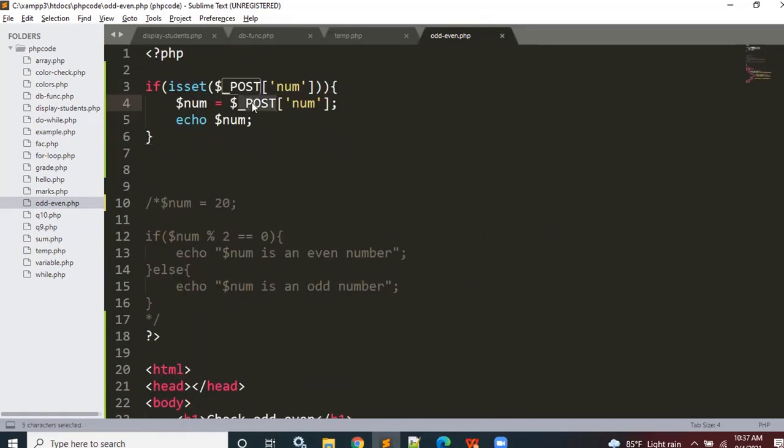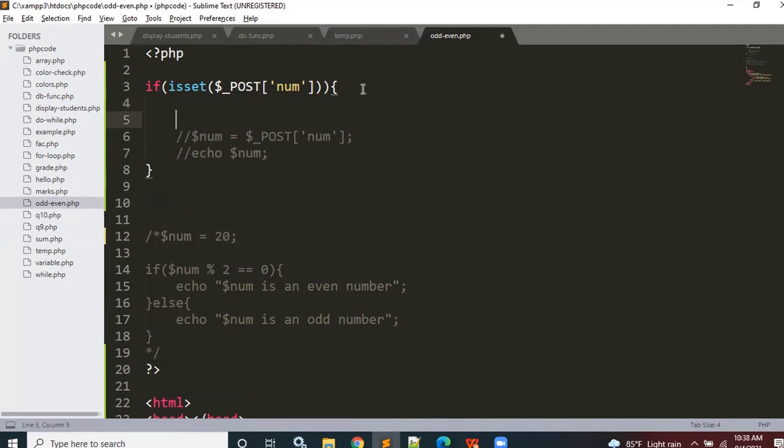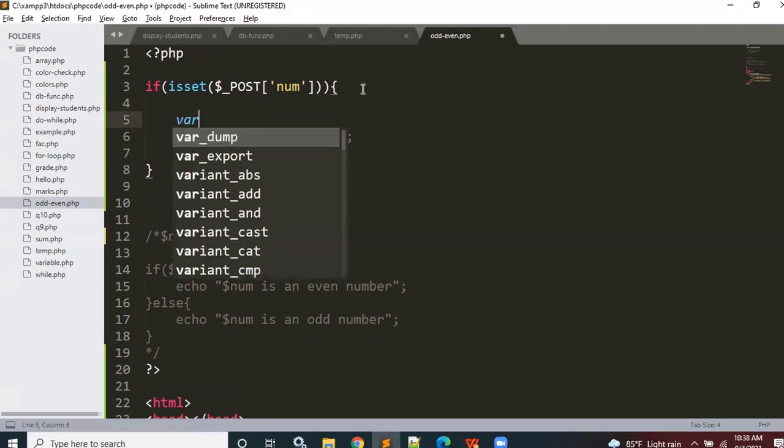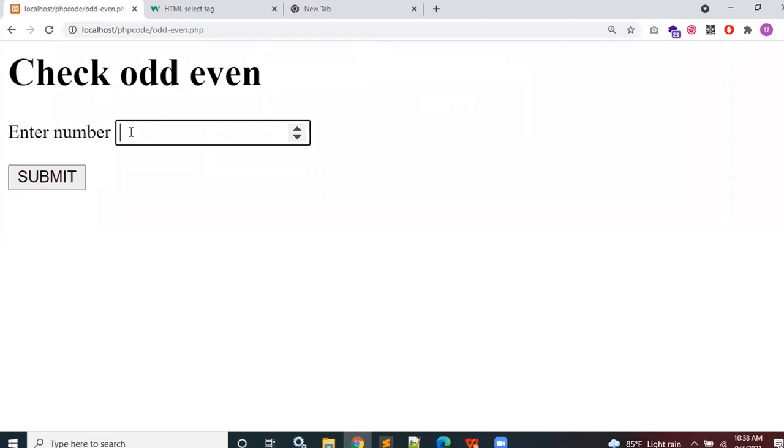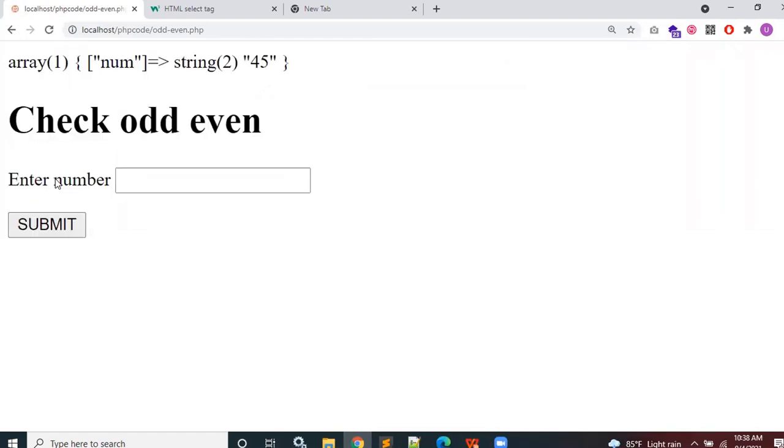So this $_POST array creates an array which holds key value pairs. If I want to print an array, other than using the print_r function, there is a function called var_dump. I'm going to say var_dump, then your $_POST array, right? Let's print this. I'm going to enter some value and then click submit.